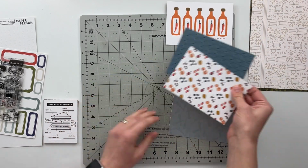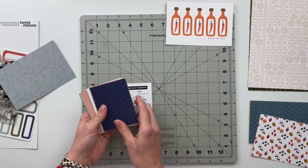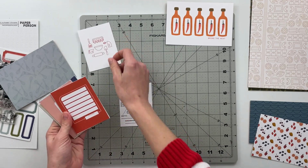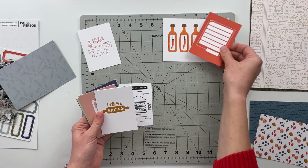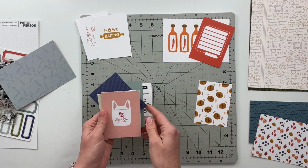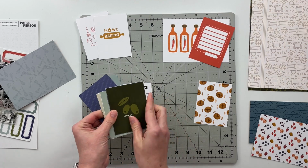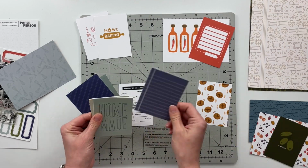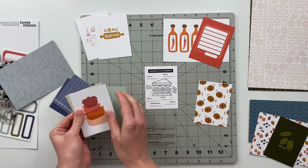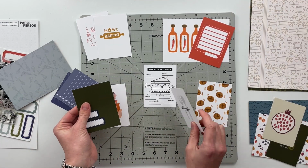Once I had those done, I did go ahead and start organizing them based on the pictures that were on them or the sentiments that they said, trying to put together some different stories that I could tell with this kit. Now, full disclosure, I am terrible at documenting food. I never take pictures of the things that we're eating, or I just don't really document the things that we eat or restaurants or anything like that. Well, we haven't even been to a restaurant in a year.